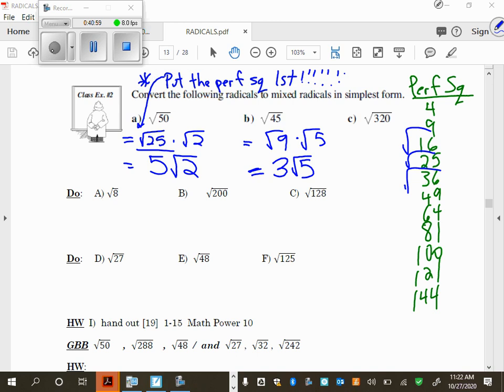Now what about the big numbers that we saw in black, those big numbers that were scary and Halloweeny like? We don't care about them. We just have to recognize the numbers on the list. So when you get a big number like 320, here's our hint. I'm going to write it here because that's about the only space we have for it. The hint for big numbers, write this down please, is to divide by 2, divide by 3, divide by 4, divide by 5. Usually if you divide by 2 or 3, a perfect square pops up.